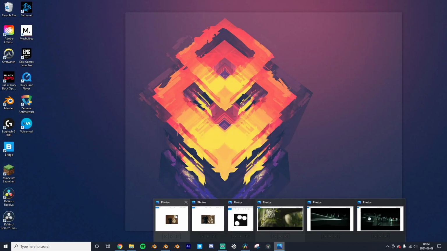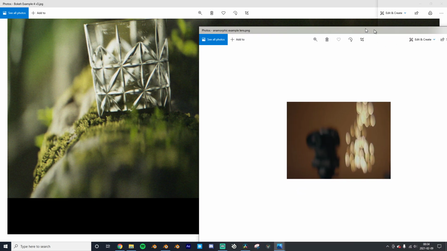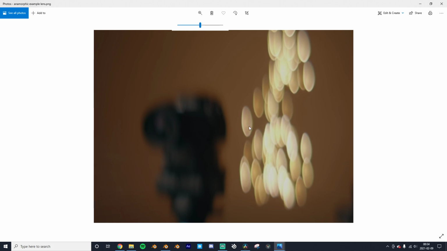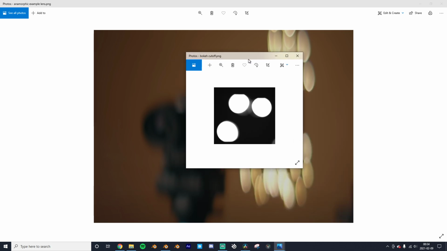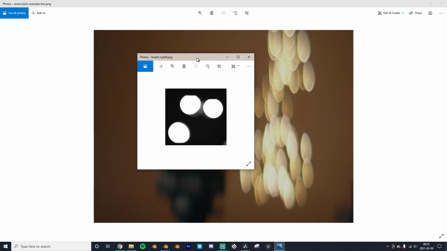lecture on some basic camera stuff. I've been digging deep for this past week. So this is what's called an anamorphic bokeh. You can see how it's sort of stretched, and what I was talking about earlier about the fringing, how it's brighter on the edges. And this is called cutoff, and that's when the lens bokeh is cut off a little bit.